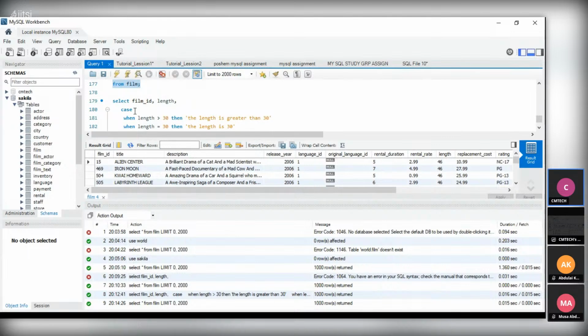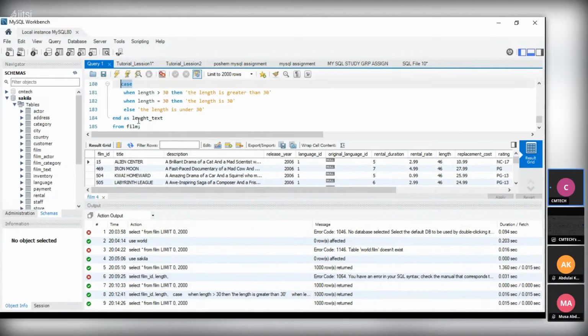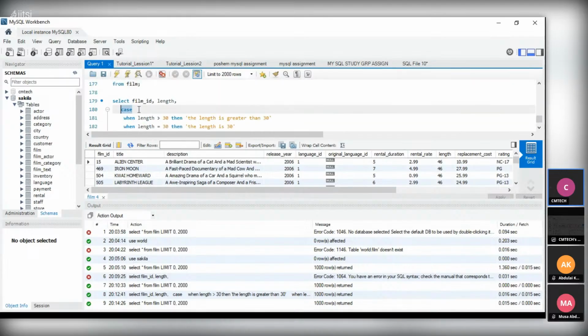When we are writing a case statement, we use the word case first, then we end it with the word end. When working with case, you have to use the words when and then.